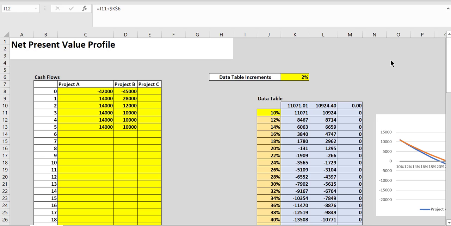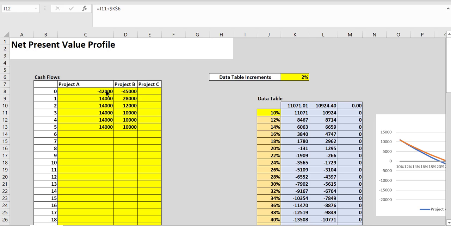One of the ways we can compare assets in capital budgeting is through something referred to as a net present value profile. And quite simply, all it does is it creates a data table and graph that illustrates the net present value of a project at varying costs of financing. So all we do is change the required return, or the weighted average cost of capital of the project, and calculate its net present value.